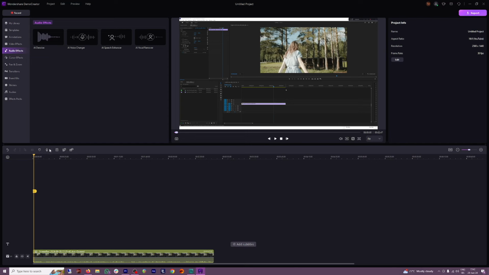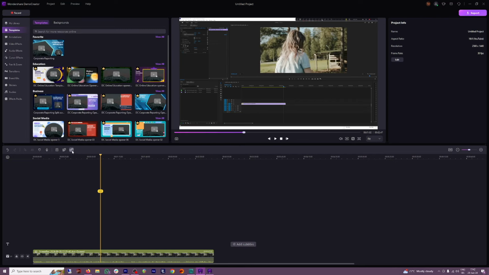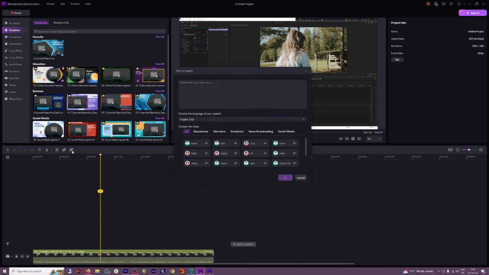And check this out. If you click here on this button, which is called voice, let's say that you forgot to add something. Well, you can just go over and record your voice and it'll appear on your timeline right away. Apart from that, you can add AI voice, right? No need anymore to use alternative features. Text-to-speech is in there, and you've got a lot of these voices to choose from. Let me just show you some of these. Let's just take Wondershare, creativity simplified. So there's a lot of voices that you can use. You just enter the text inside of this box, you choose your person, your AI voice, and it's going to tell it, right? It's really, really good.